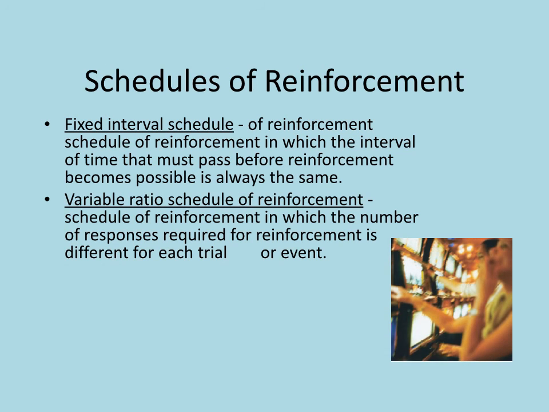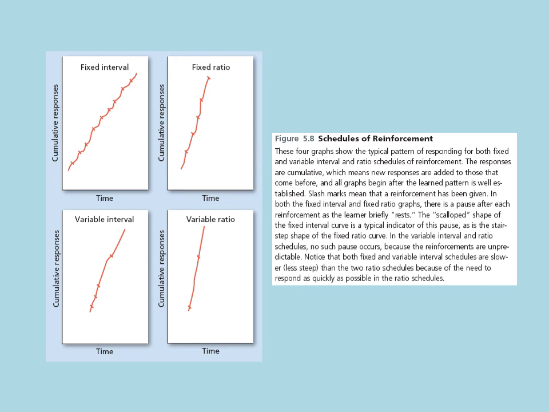Your next one is variable ratio. Depending on how many times you hit, the first time you may have to hit it only twice, then you have to hit it 3 times, then you get a treat, then you hit it 10 times, you get a treat, 12 times, you get a treat. It always consistently changes, variable ratio. Now, the best type of reinforcement is going to be continuous. Continuous is going to have the kids going, but eventually, as soon as you stop, it totally drops off.